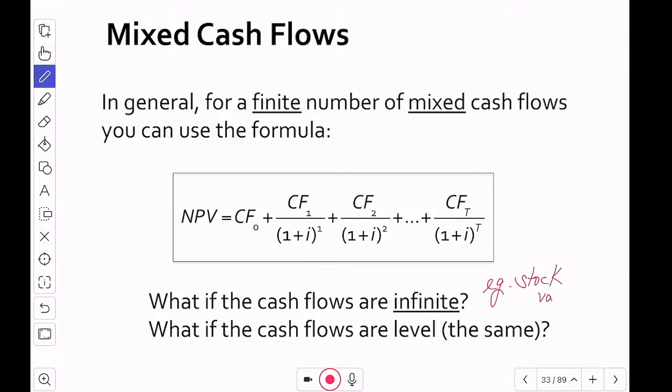stock valuation. To figure out the value of stock, you would think about the revenues that accrue to having a share in a company, and you would think about it as forever. Now, you might not live forever, but that share could be traded and it could continue to earn revenue. Or if you own the share, you could pass it on to your children or some beneficiary, and it could potentially exist forever if the firm existed forever.